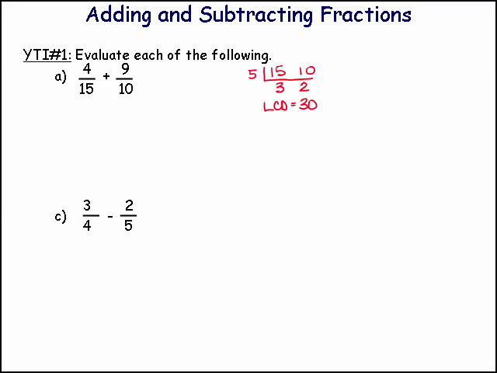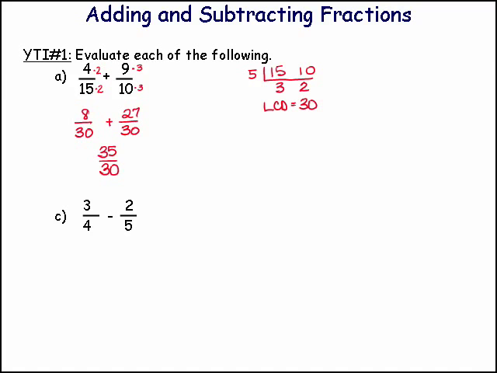Okay, the way I'm going to write this out is I'm going to have a denominator here of 30. And I'm going to show you how to work with it without having to do so much side work. Okay, so we want a denominator of 30. What multiplied by 15 gives you 30? Well, that's 2. So that gives us 8/30. Okay, what multiplied by 10 gives you 30? Well, 3. So 10 times 3. Whatever you do to the denominator, you must also do to the numerator. So here we get 27. So this gives us 35 over 30 because you add the numerators together and hold on to that common denominator.